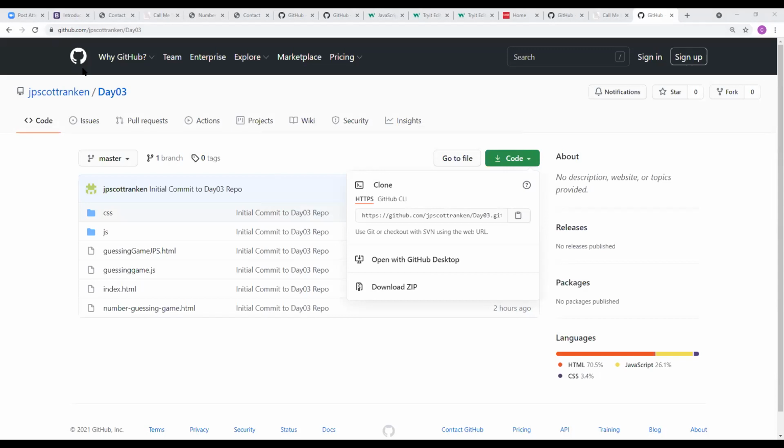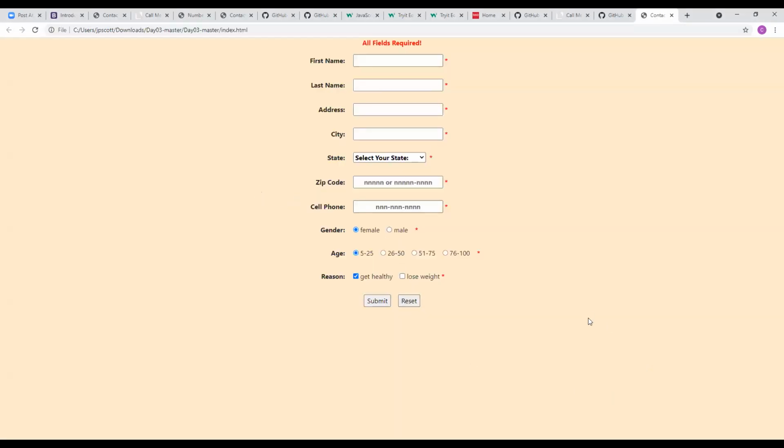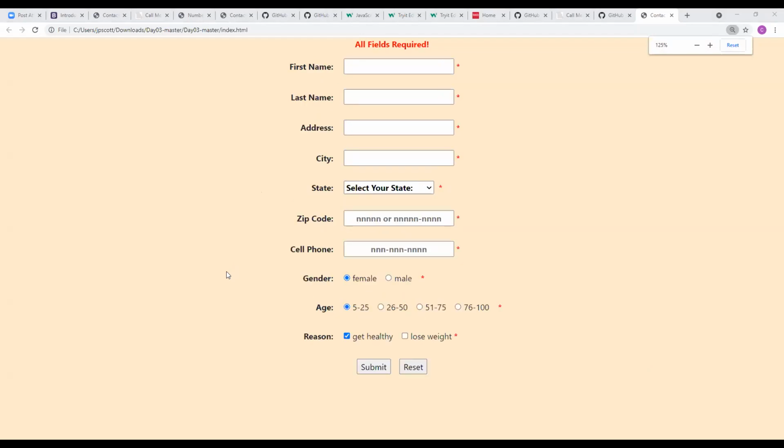So I've got a question for you. Does your screen right now, in fact, let me do a new share. I want to make sure it looks the way I want it to look here. Remember this thing we worked on yesterday? Everybody remember this? You see the form we worked on yesterday? Yeah. Okay. I fixed it. There were a couple mistakes in there. So one of the things that I included in here today was the original file, all fixed, and the CSS. So you've got that stuff in there now.